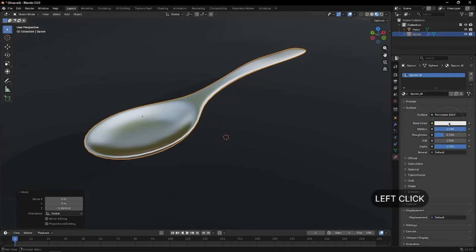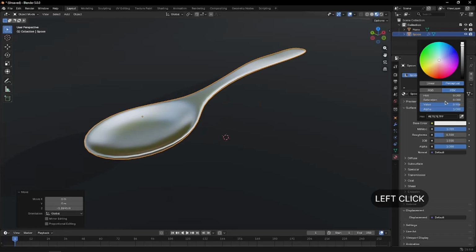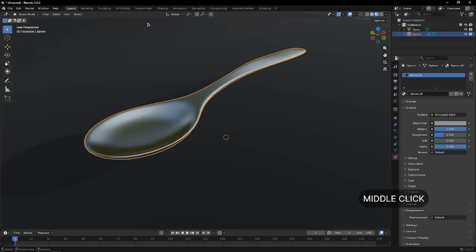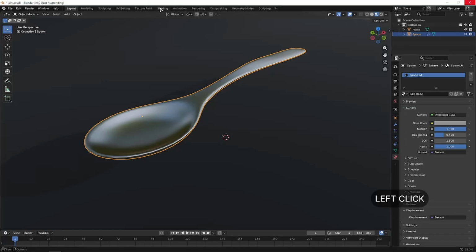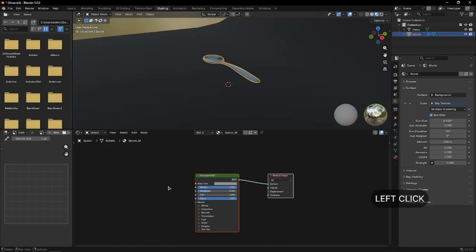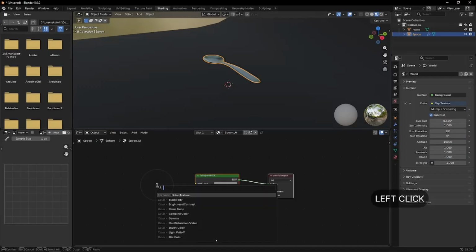Let's make our spoon a bit darker. Decrease the value. Let's add a bit of noise. Go to shading. Press Shift A. Add a noise texture.